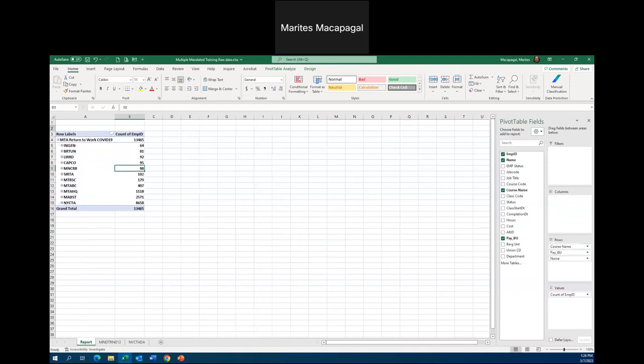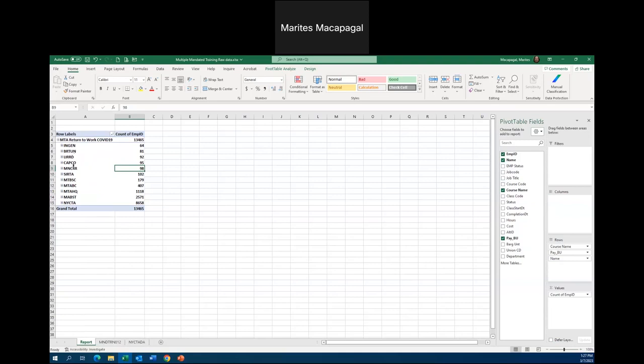There you go. And now you could see that for this report, I am using the MTA return to work, which means I'm using this worksheet, MNDTRN012, right? So let's go to the report once again, and let's take a look.